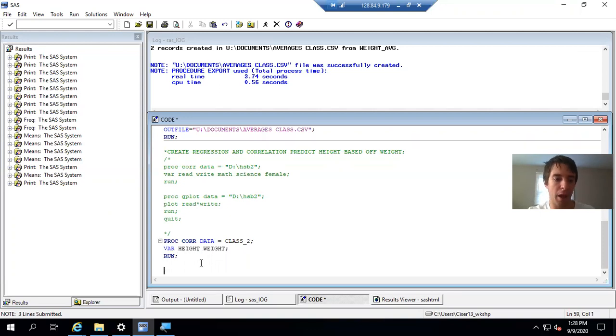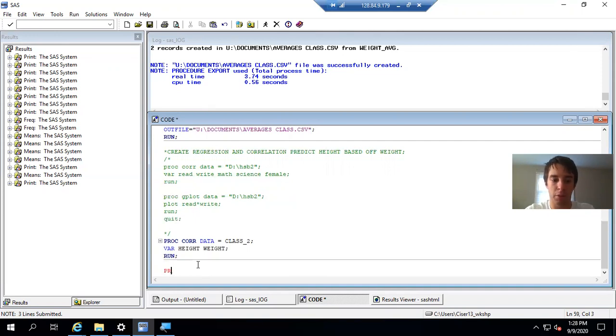And while I'm at it, I might as well just type out the code for this proc gplot to create the scatter plot. This is typically the process one would take before performing a regression equation. You check out the correlation coefficients to see the linear relationship between the two variables. And then it's nice to see a visual representation of the data that I'm also trying to predict, and then to boom, actually match an equation to that.